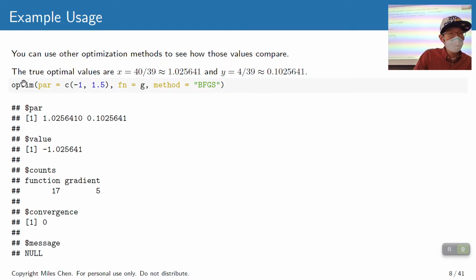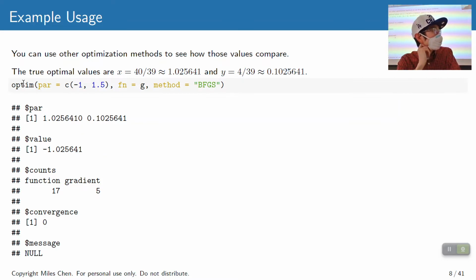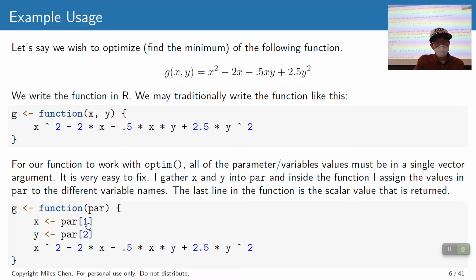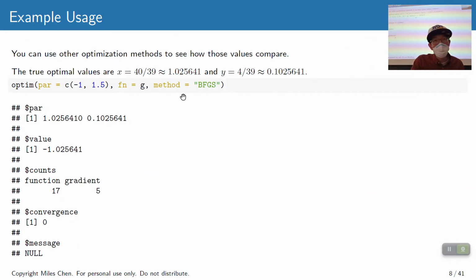And so, there's a bit of irony in that, you know, we spent all of this time covering all of these optimization methods, but in practice, you'll just use optim in R. And I could have just said, hey, this is how you set up your function, okay? And really, this is the most important part: if you've got a function, whatever value you're returning is a single scalar value. The argument going in has to be a single vector that you then break up into multiple pieces. Okay, so once you get your function written like this, you can call it, and it will work, right? And that's the most complicated part of using optim.